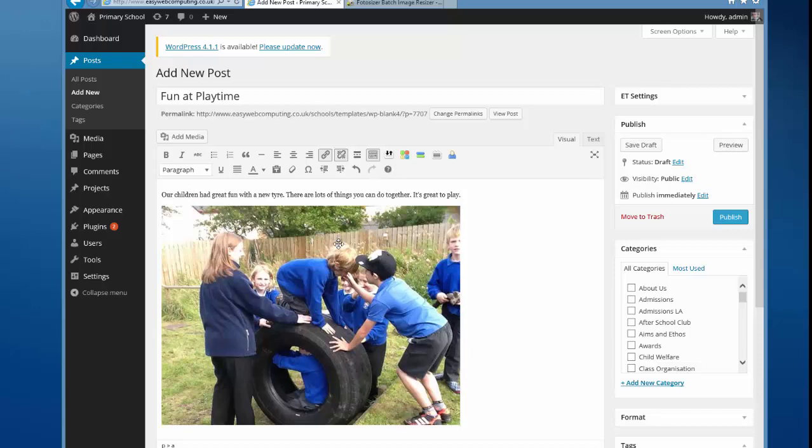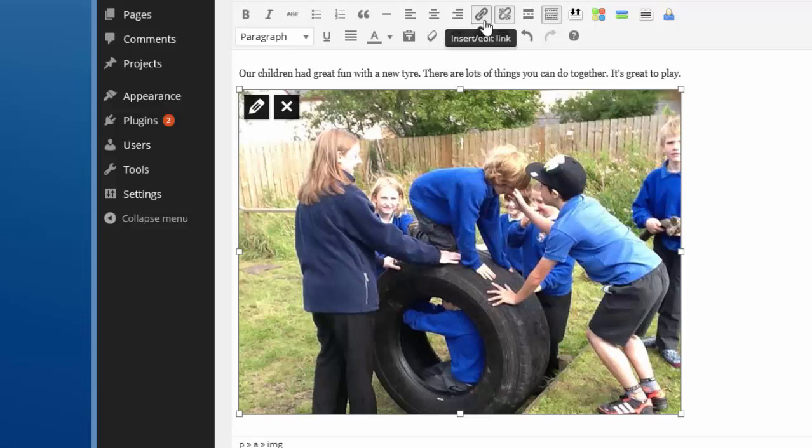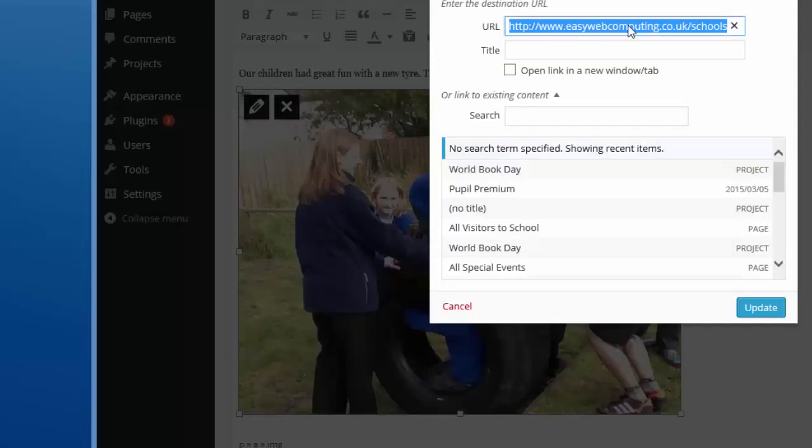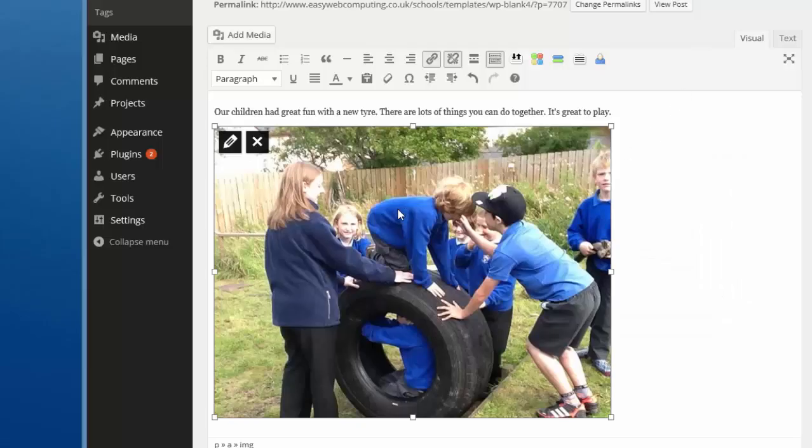Now I've only got a couple more things to do. If I click on this image, you can see that it's got a link. If I click on the link and just scroll, you can see it links to itself. That means that currently, if someone was to view this new post and was to click on this image, it would remove the whole of the web page and just show this image, which is not what we want to do. We want to make this image unclickable and static.